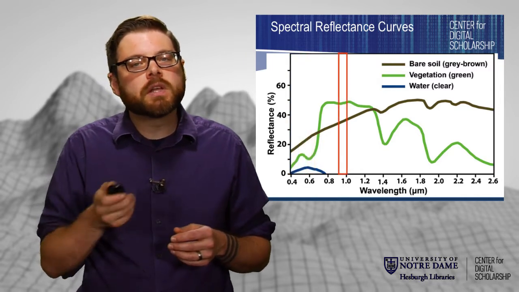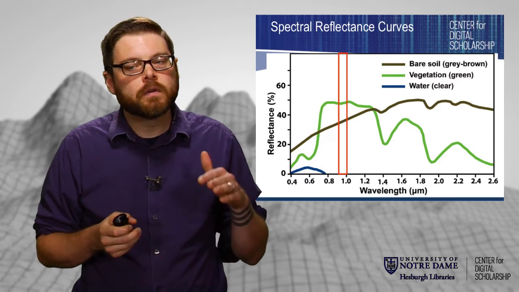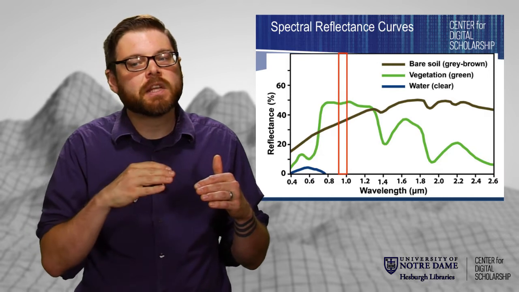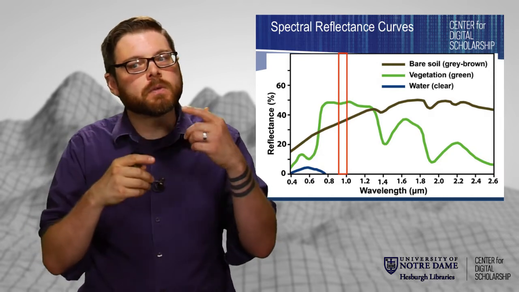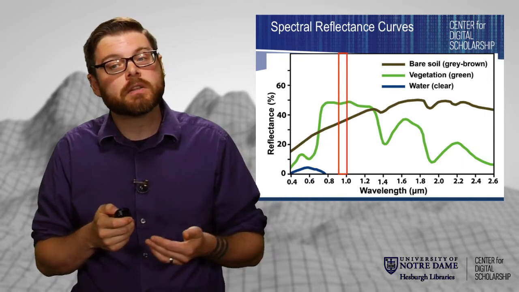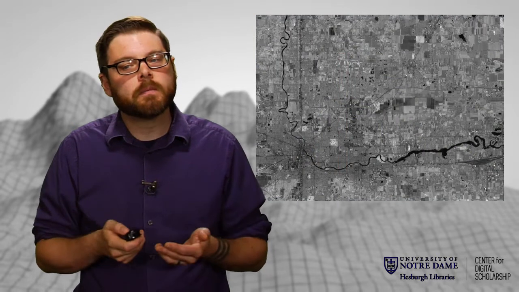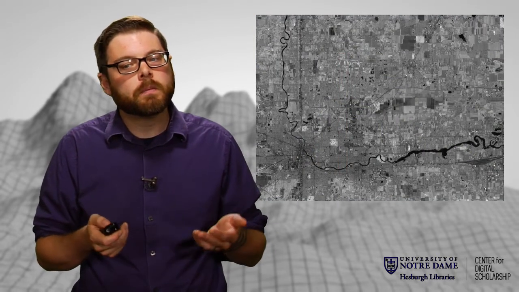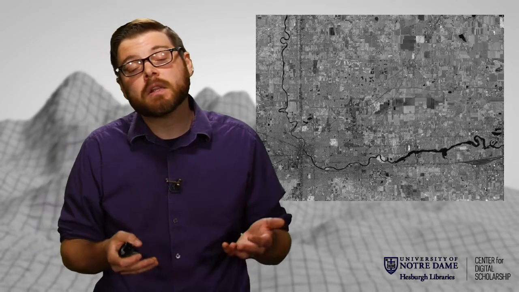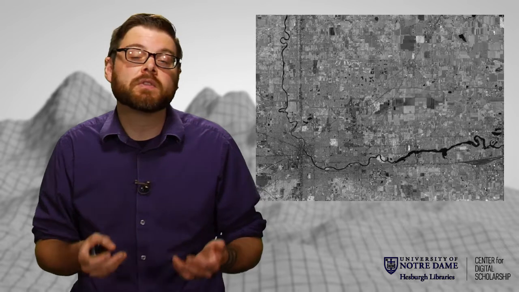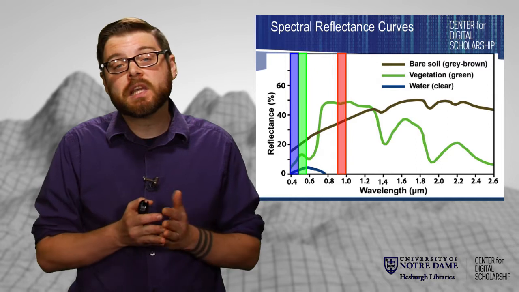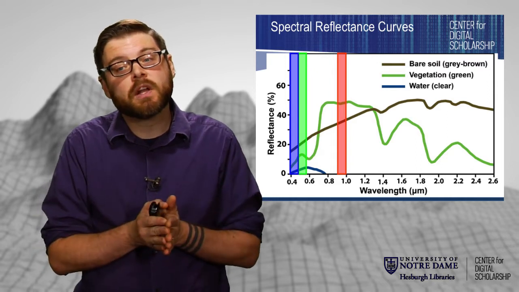So let's look at this one little section right here, where instead of vegetation reflecting less light than bare soil, it's now flipped. It's actually reflecting quite a bit more. So things that are vegetated should be brighter than things that are not vegetated at this point. And that's exactly what we see. The crop fields in here are a little bit brighter than water, than cities, than things like this. And it's this near infrared band that lets us figure out some really neat environmental things from remote sensing data. And very commonly what we end up doing is being able to see multiple things at the same time.